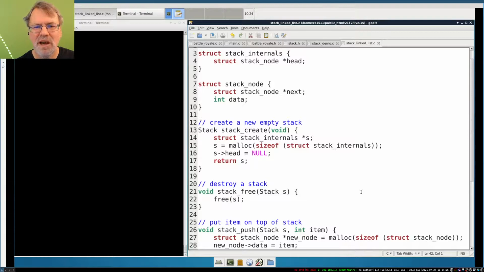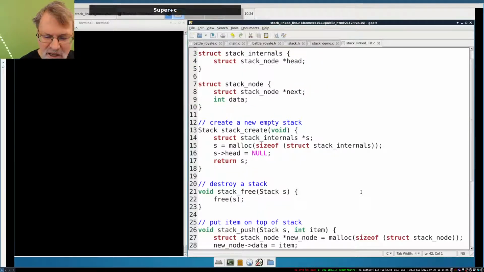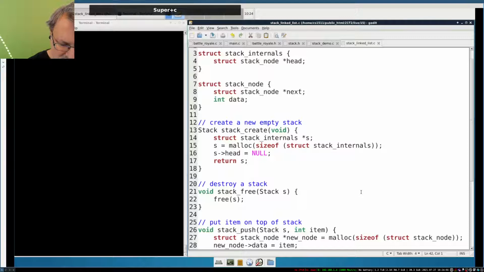I've set up a complicated data structure where I have one struct that just remembers a pointer to the first item in a linked list. I've got a struct for a linked list of items. This will have a pointer to the first item on the stack, it'll have a pointer to the node for it, it'll have a pointer to the second item on the stack, and so on, the chain. So we'll always just have one of these, and we'll have 0 to many of these ones, all linked together by pointers, with the magic of pointers.